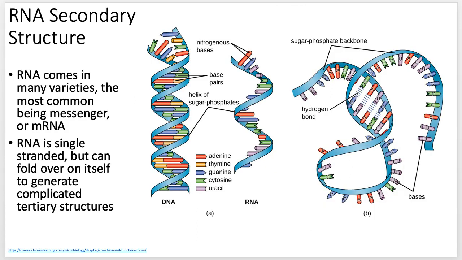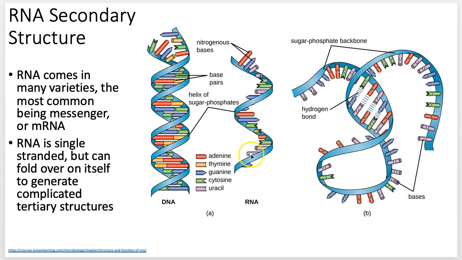Now, let's talk about RNA a little bit. So here's our DNA. It's just a different picture of our typical DNA double helix. Now, there's a bunch of varieties of RNA, but generally when people say RNA, they're usually talking about messenger RNA. Now, messenger RNA is what's going to deliver the sequence of nucleotides from DNA. We're going to copy it into our single-stranded piece of RNA, and then we're going to send that to a ribosome to get translated.